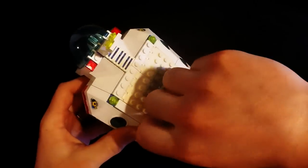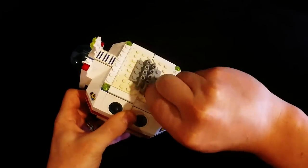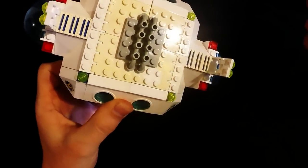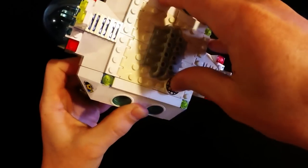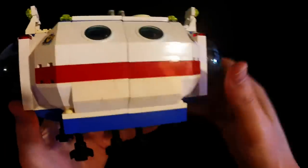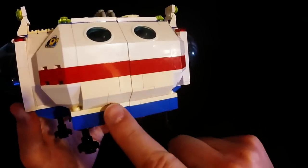Even if I take off one of these pieces that has been sitting on top, you can see there that it's been protecting it — and that's what it should look like. However, it has lost its white shine. There's a lot of other pieces on here that are quite ugly on the sides, and you can see these are very sun damaged and yellowed.